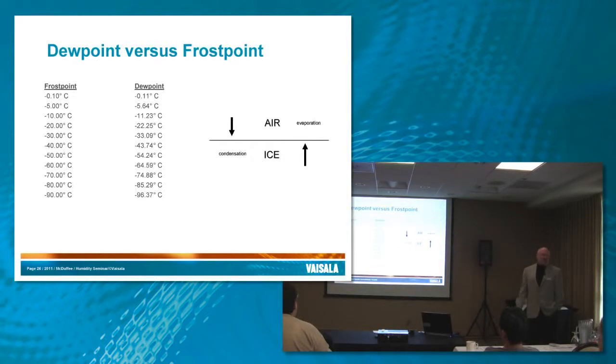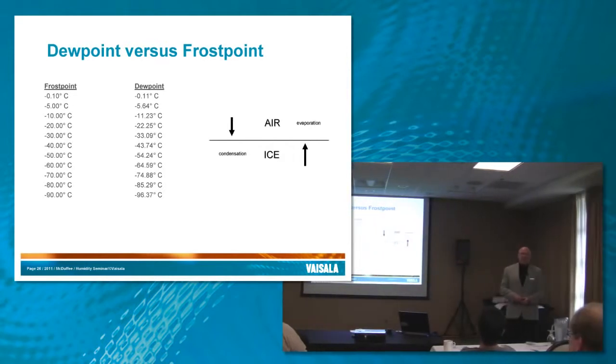Probably not. But if, say, you're in a research lab and you've got two chilled mirror hygrometers, and their accuracy is plus or minus 0.2 of a degree C, and one's giving you dew point and one's giving you frost point, now you have a 3.5 degree difference between two precision instruments. Now you want to know, which one is my instrument measuring?